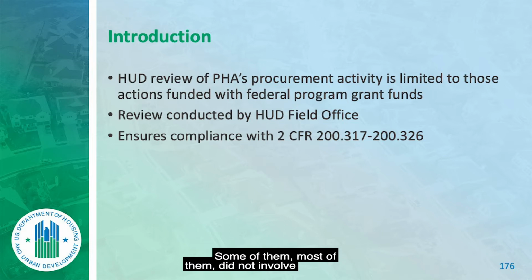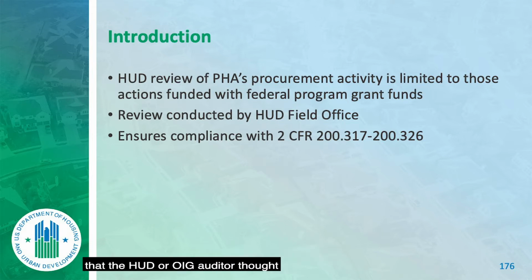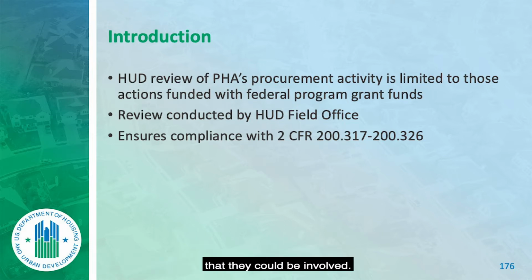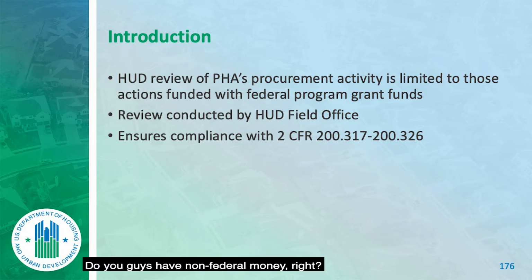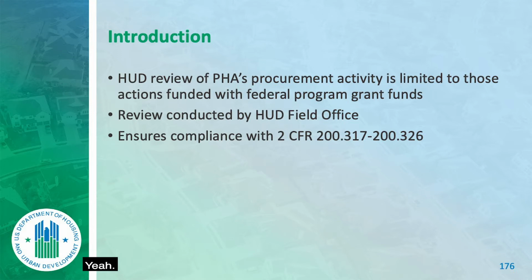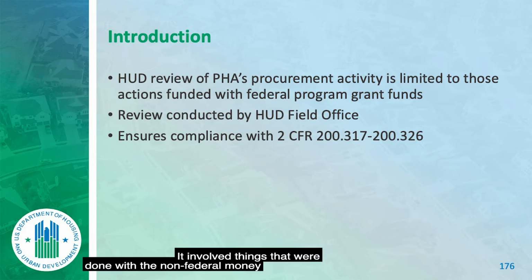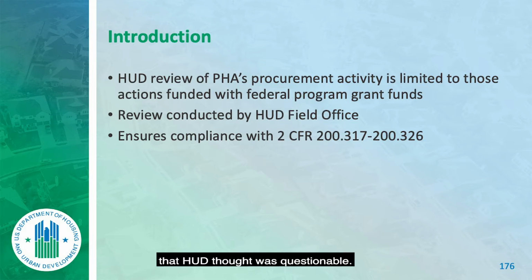And I've seen this at a number of other agencies. Most of them did not involve the HUD or IG auditor thinking they could be involved. It involved the housing. Do you guys have non-federal money, right? Yeah, a lot of you do. It involved things that were done with the non-federal money that HUD thought was questionable.